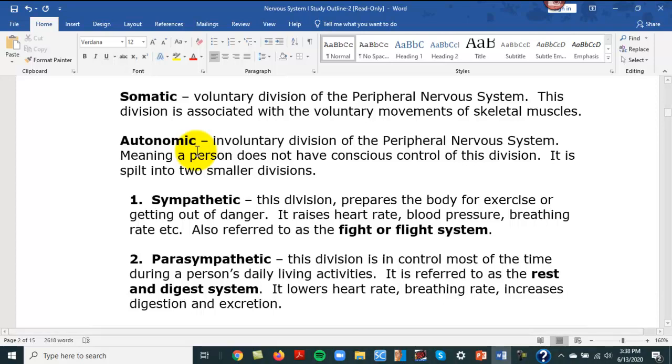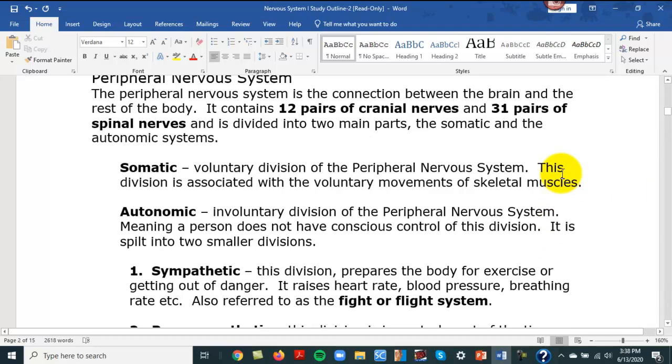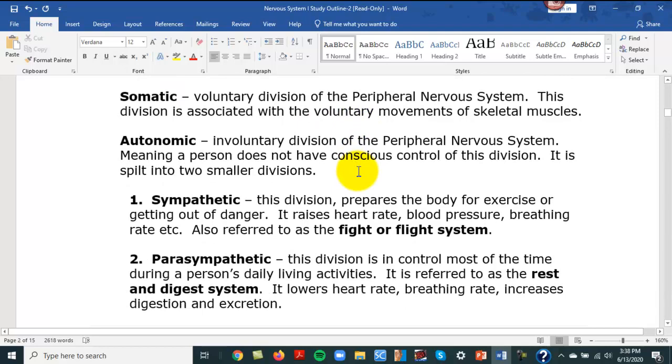I mentioned this before. You can try to get your chi going. You can focus with ninja-like concentration like Will Ferrell in Step Brothers, and you cannot constrict your ascending colon, no matter how hard you try. That is under the control of the autonomic nervous system. The only things we control are our skeletal muscles, and all the things that we process, what we see, things like that.